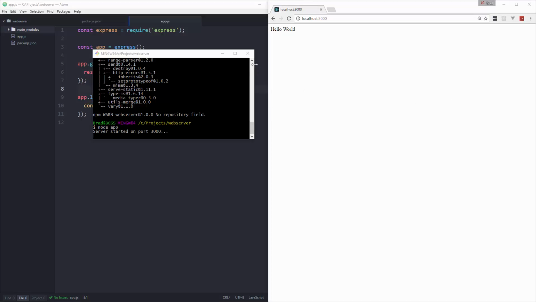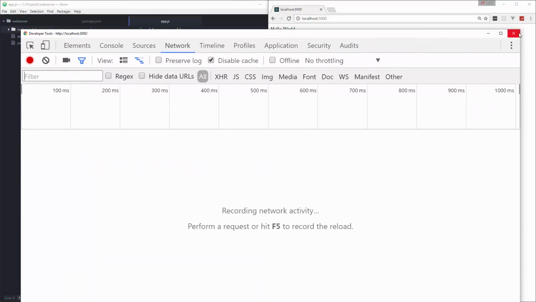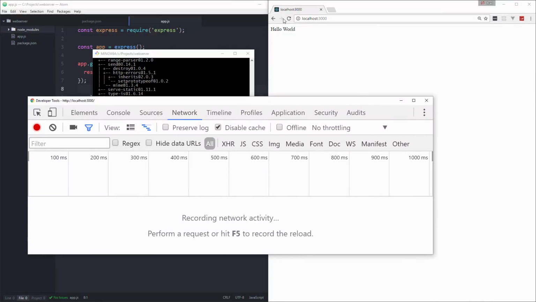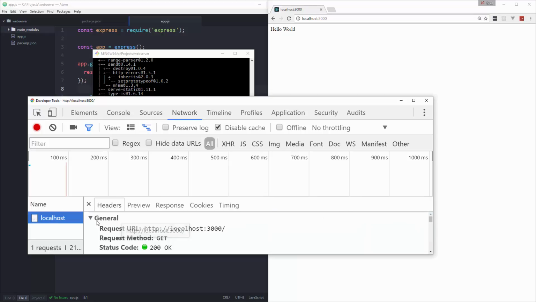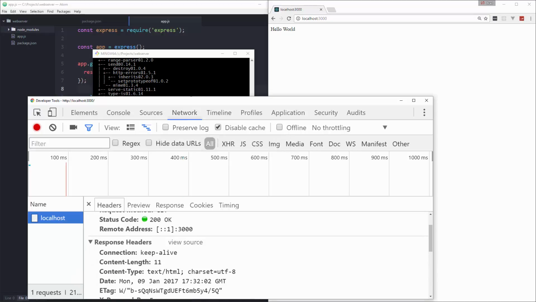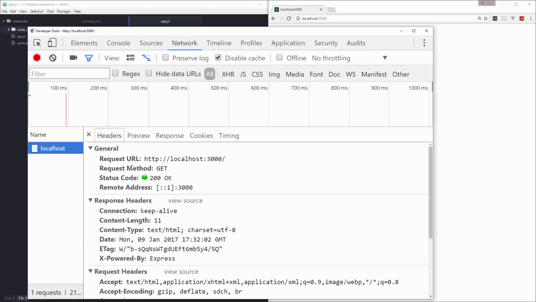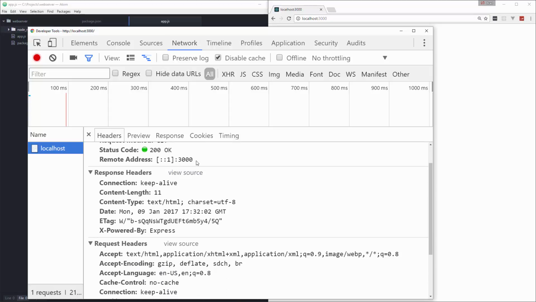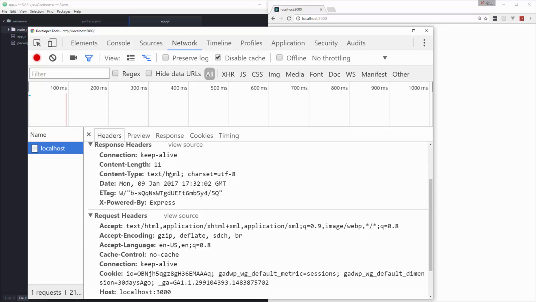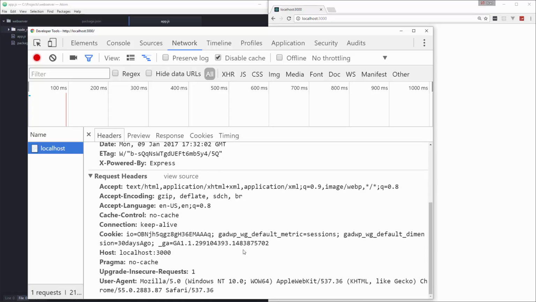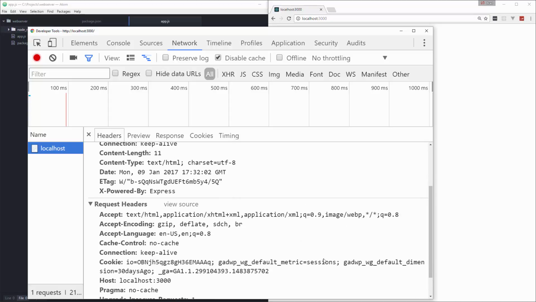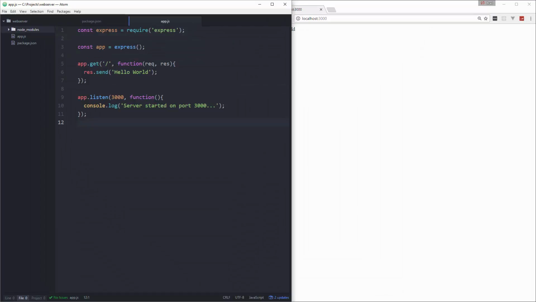Now what I'm going to do is open up Chrome Tools with F12 and bring this down. I don't have it attached to the browser. I'm just going to reload here, and you can see our response. We're getting status 200. Notice that we didn't have to specify that as we did in the last video with the HTTP module. If we click on that and take a look at the headers, again you'll see status 200 OK. You'll see the request was a get on port 3000. The content type is going to be text/html. We can change that if we want, but it's going to be HTML by default. And you can see some other stuff here as well. So that's a good request.